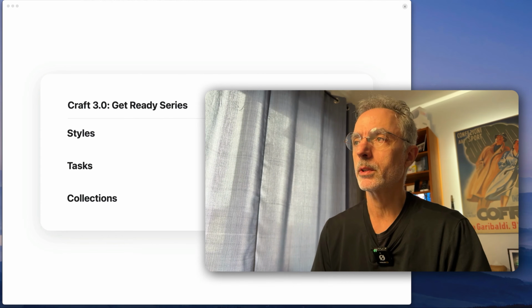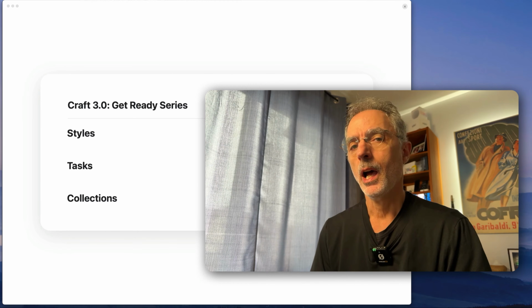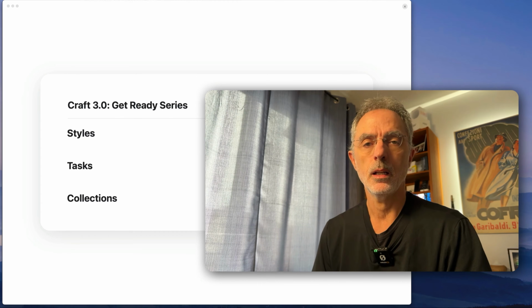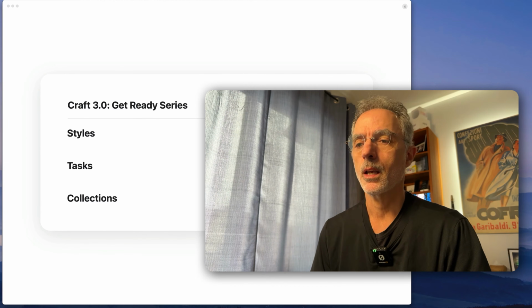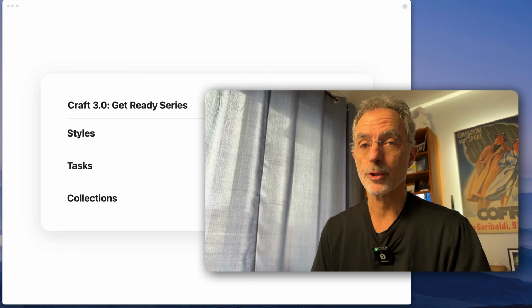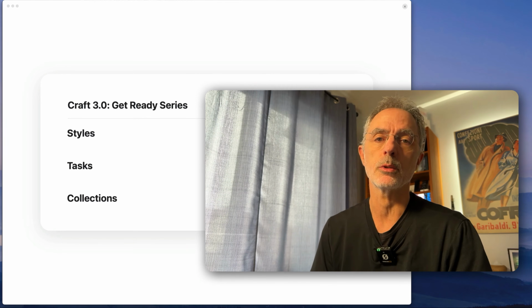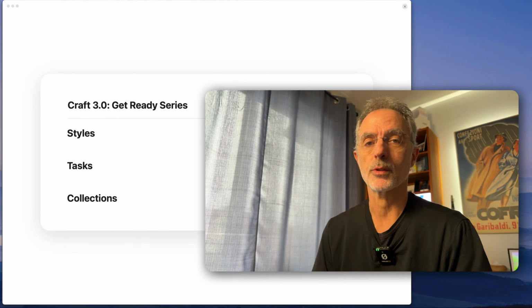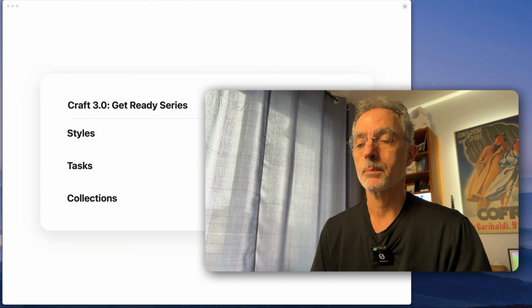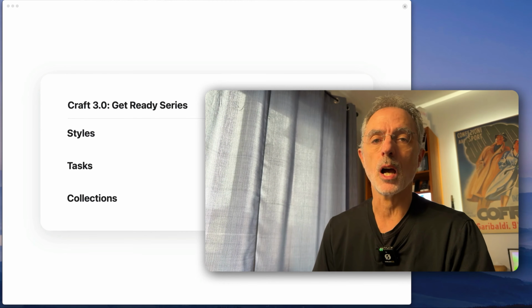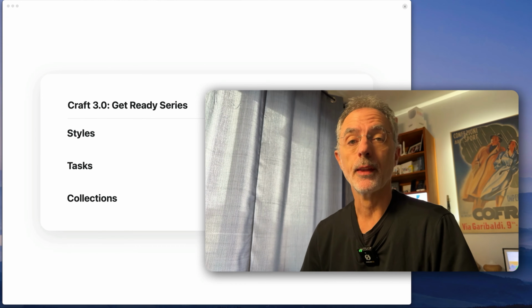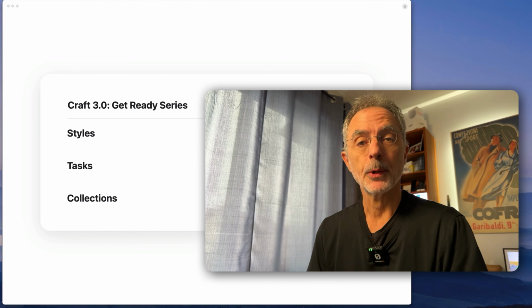So I'm going to talk about that and compare how this style option is better or maybe worse in comparison to what we used to have in the previous version of Craft, especially regarding the use of document templates.